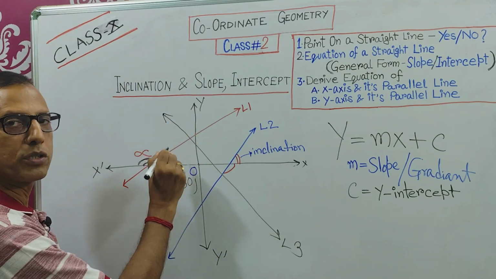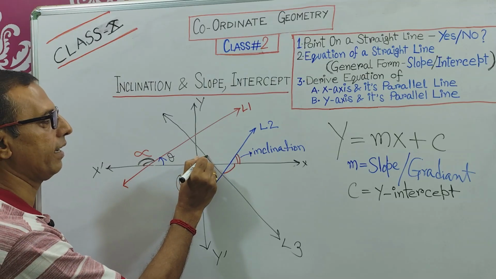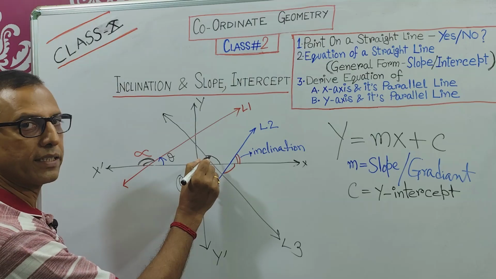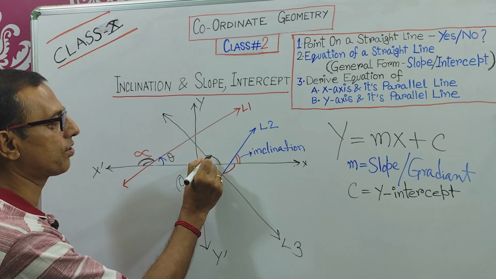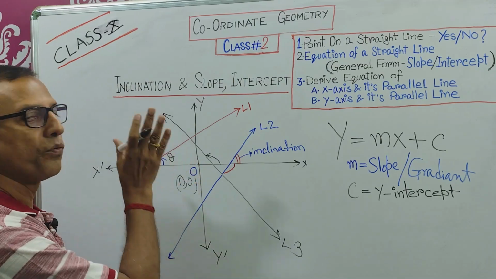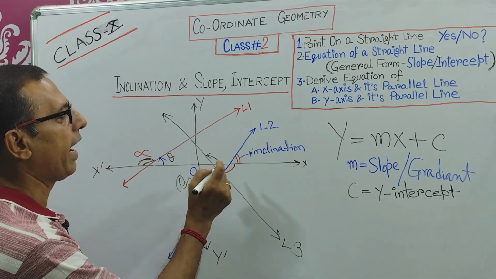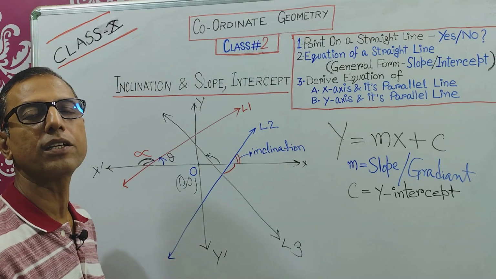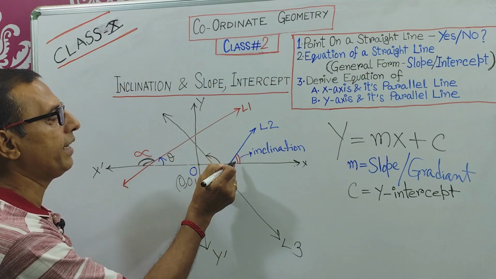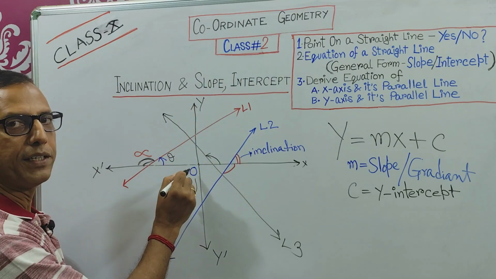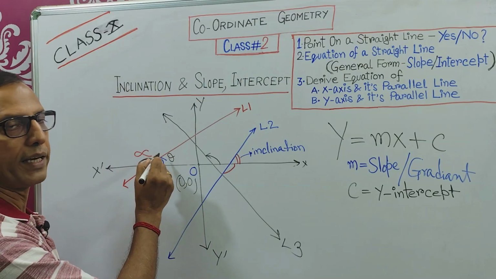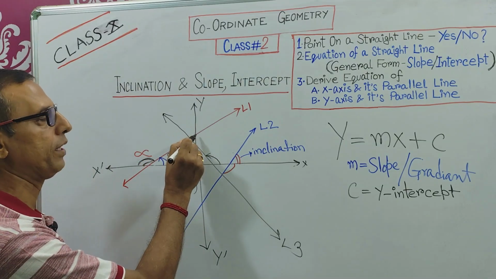Here, with the positive direction of the x-axis, the angle is this one, because this is the right. In this case the theta, or the inclination, is an obtuse angle. So the inclination could be 0 degrees when the line is on the x-axis, because with the x-axis there is no angle. Then it is increasing. It could be 90 degrees, less than 90 degrees, or more than 90 degrees. So it could be an acute angle, it could be equal to 90.